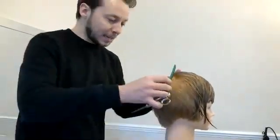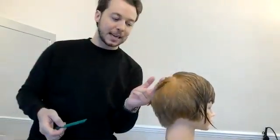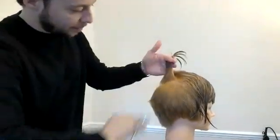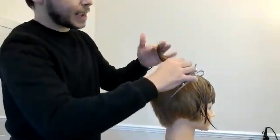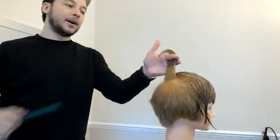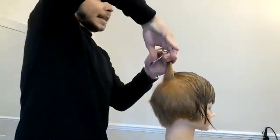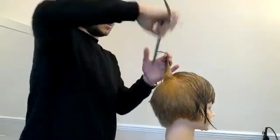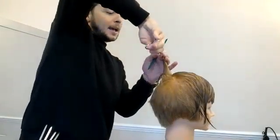So one way to do that is be conservative. This is your second danger area, your third danger area, okay? So ignore the bottom, get rid of that, and create your top, okay? See where you want that to sit. That's quite long now, okay? But I'm going to take that down. I'm being conservative, which is the most important thing to do, okay?